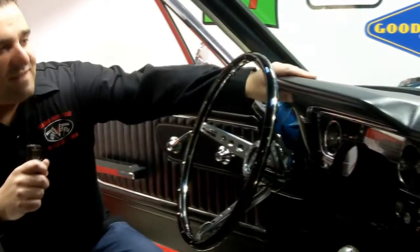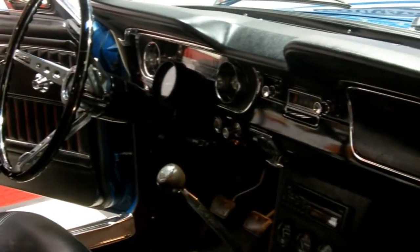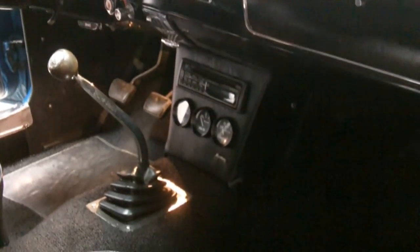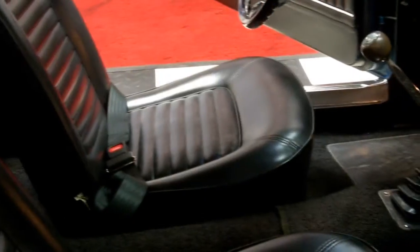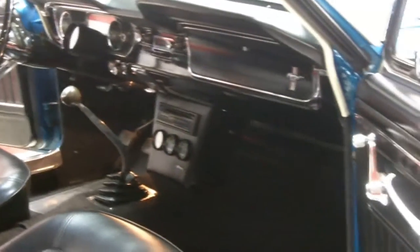Check out the interior — the dash pad, all the gauges light up, wipers work, heat works. The aftermarket gauges replace the gauge up here. Four speed. Seats are in beautiful shape, headliner's in good shape. Absolutely gorgeous vehicle — just a nice little turnkey car. Very solid as well. Owned by the same owner for 33 years, so that will give you an indication of how nice the car is. Even all the lights come on underneath the driver's area when you open the door. Just a beautiful little car to kick around and go to shows and have a good old time with the family.